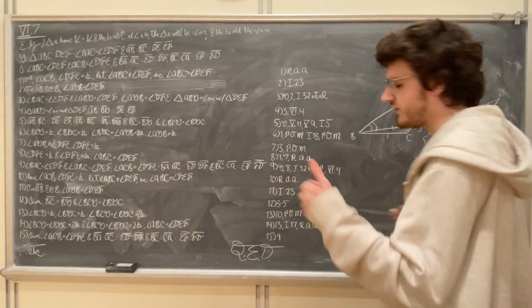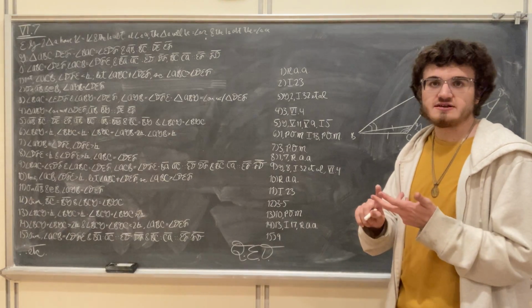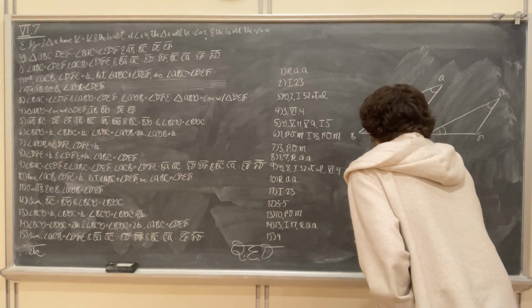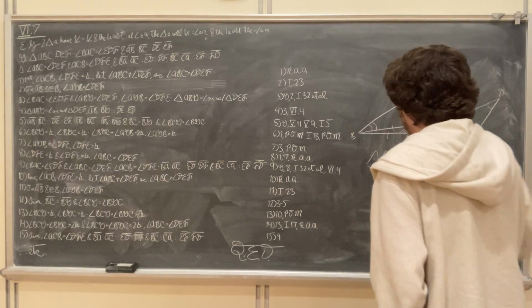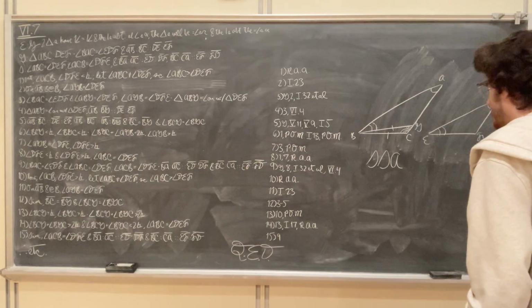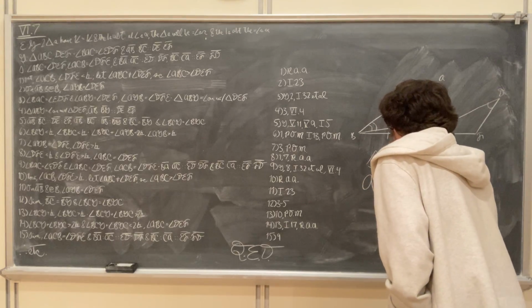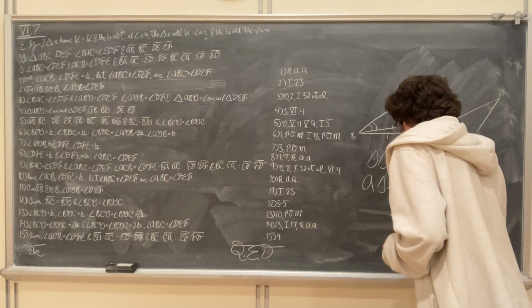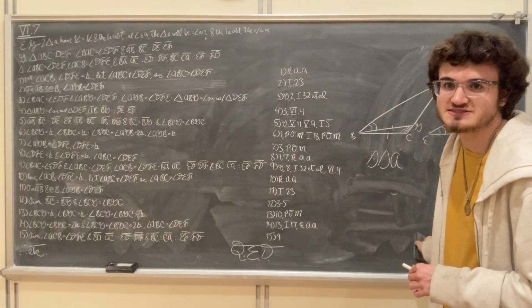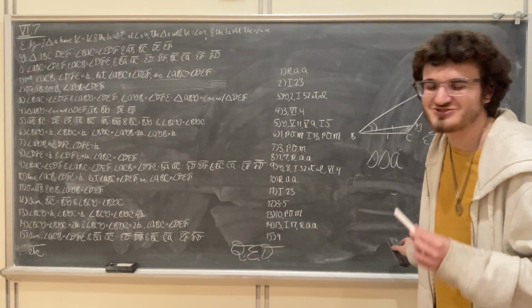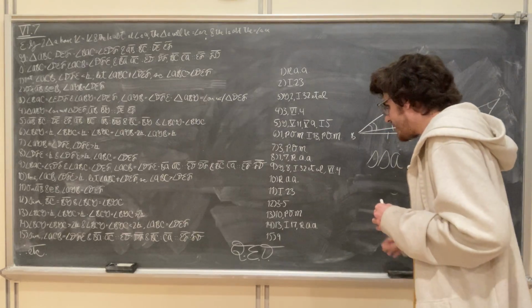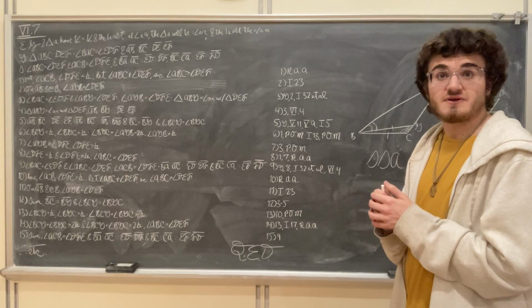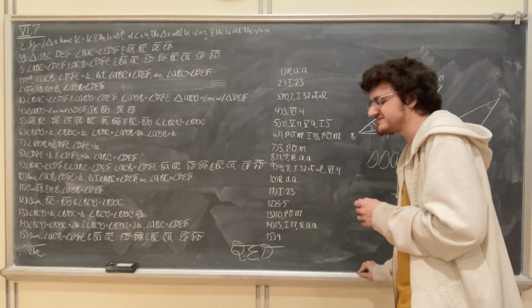Now this is going to be the final similarity theorem within the Elements, and this is going to be, well, what do we have? We have one angle equal to one angle, and two sides which are proportional to two sides. So we can say that this is the side-side-angle similarity theorem, or the angle-side-side similarity theorem, which is not a thing I can say. So we're going to call it the side-side-angle similarity theorem. Now, I've got nothing more to say about this proposition, so I'll end the video here and move on to 6.8.